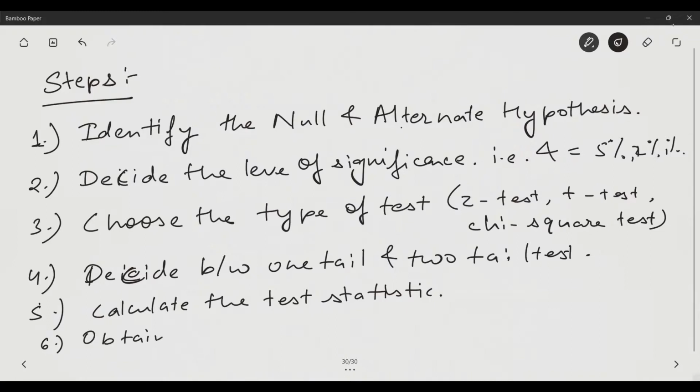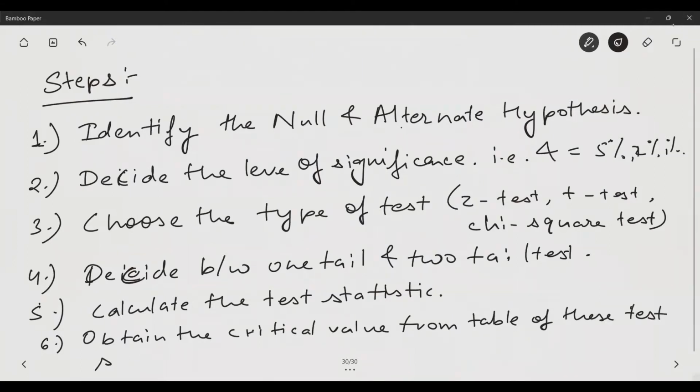So obtain the critical value from the table of these test statistics. Guys, every test statistic has its own table. I will show you even in the book which I have shared with you.